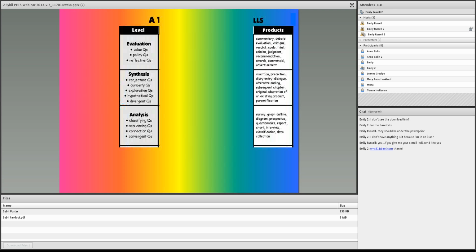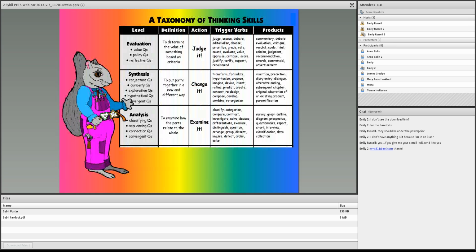With that in mind, if you look at this taxonomy of thinking skills, we really do find that the thinking specialist is focused on helping students to analyze information, to examine it, to look at the parts and how it relates to the whole. They look at synthesis. Can they change something? Can they look at something in new and different ways, an idea, a concept? How can they change it and make it their own? And what happens when you evaluate something? When you look at a situation, you say, you know, there isn't one right answer here, so what's the best way to address it? How do I make judgments that I can support? And really, that's what the thinking specialists are all about, is supporting students as they develop these skills.